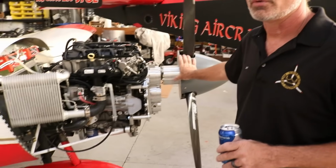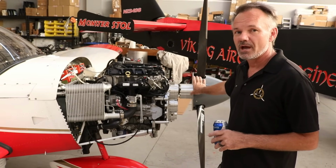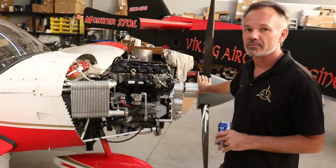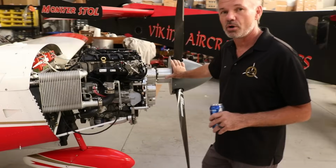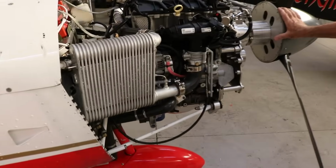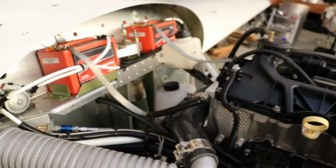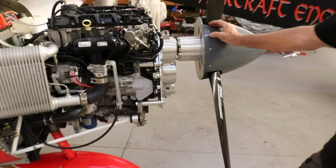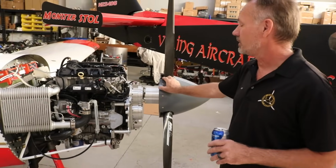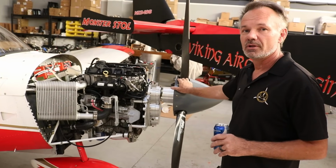Yeah, so this is one of those engines we saw up front. It's our 140 turbo. We have now flown it for a couple of years, a couple hundred hours on it, and it's been absolutely trouble-free. That's why we're so stoked about having engines, in addition to the Honda engines, because there are other engines that are quite capable of becoming aircraft engines. This little 1.2 liter turbocharged engine has lots and lots of torque, lots and lots of power, and of course it's light enough to fit into these little airplanes. So the future might be going towards these more high output, lighter, smaller and more efficient engines.